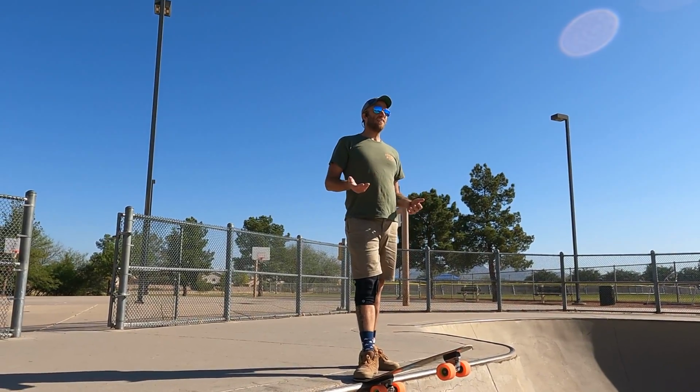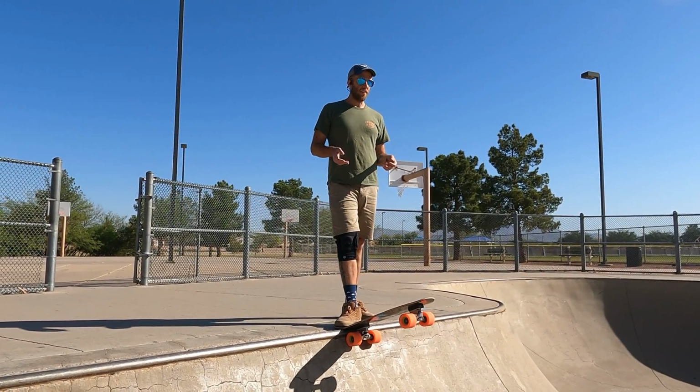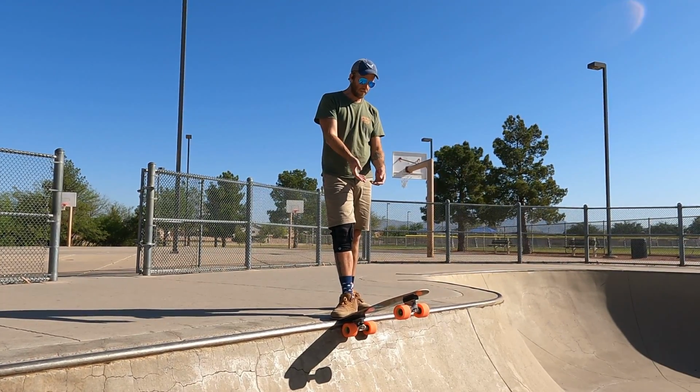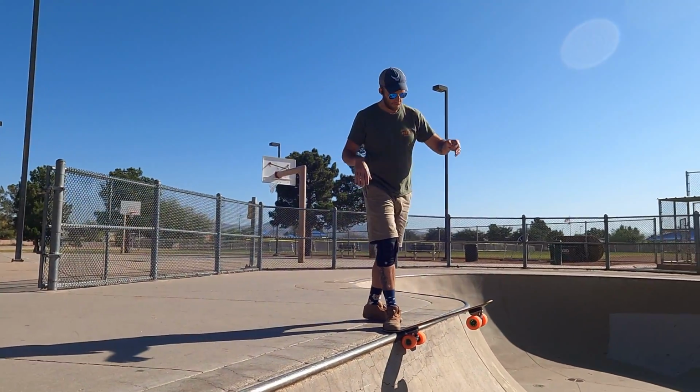And again, in practice, what it really should look like is you're standing on the deck and you go from here to having completed the drop in one motion. So in practice, I'm just going to put my foot on and go.